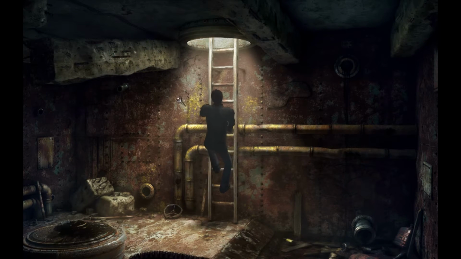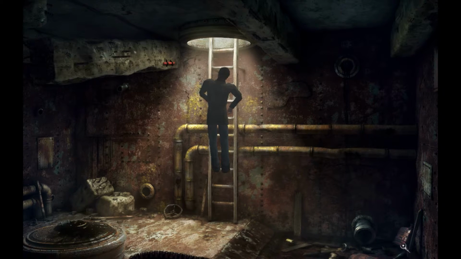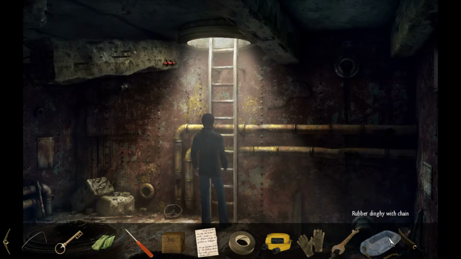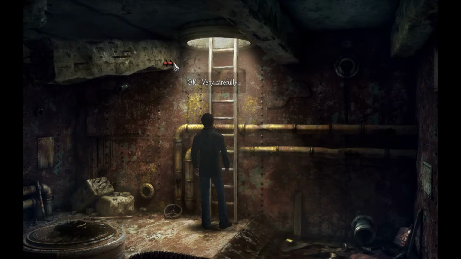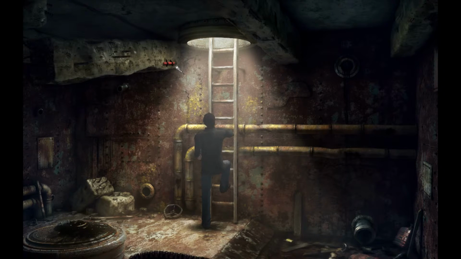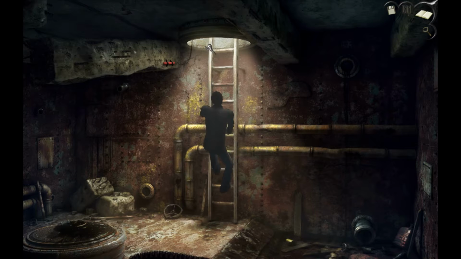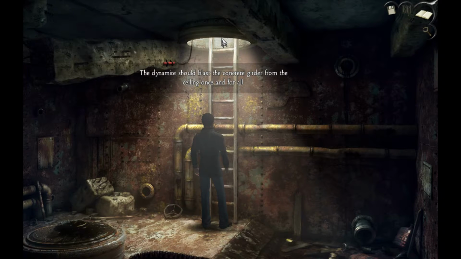Is it going to show an animation of him actually placing it up there? Not really. Like, not really at all. Now, of course, this time it's going to be real easy to attach the fuse wire. Very carefully. We have all these other items, and I had all these other ideas. And the wire just magically goes up there, even though you didn't see him go up there. The dynamite should blast the concrete girder from the ceiling once and for all.